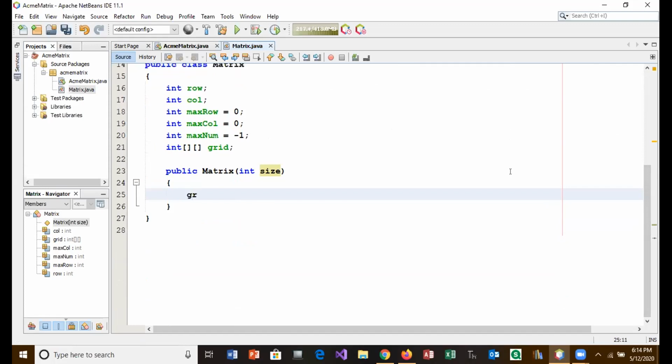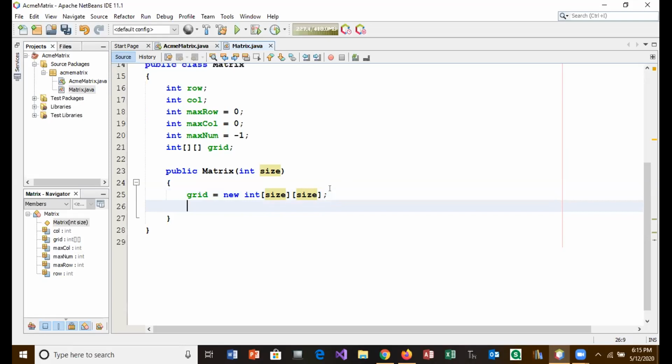And let's create our grid now. So my grid is going to be equal to a new int array. This will be size, this will be size. And then random number or instantiate random.